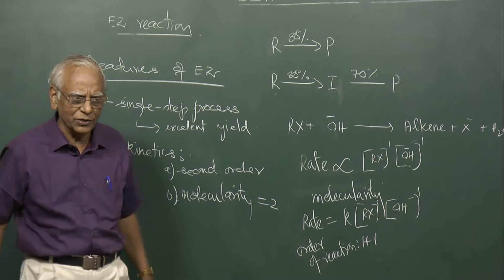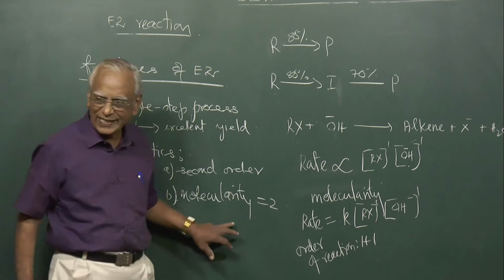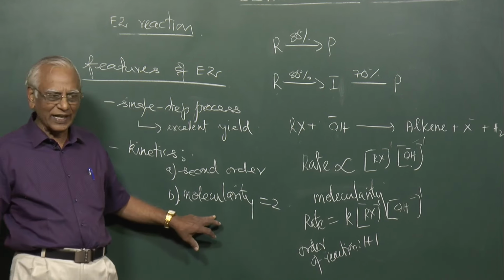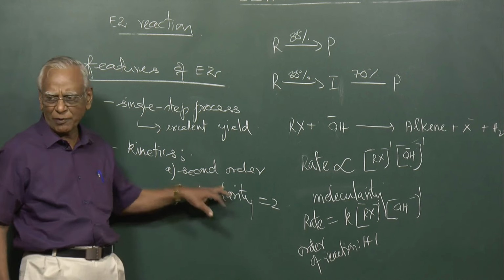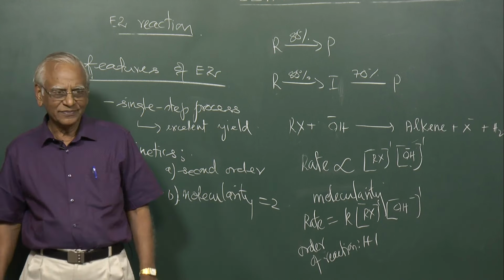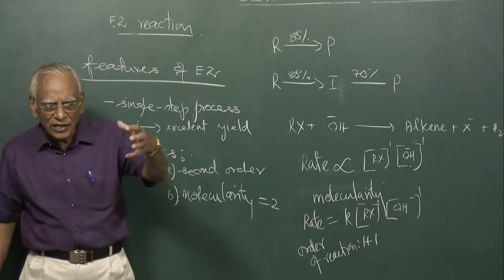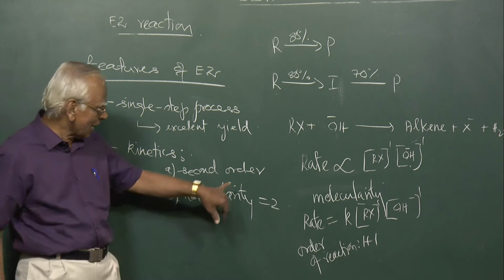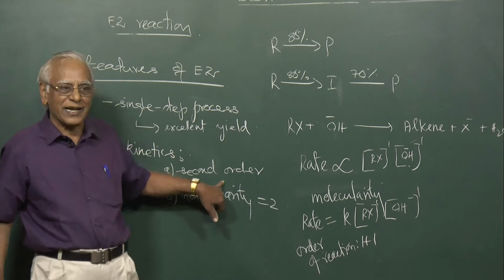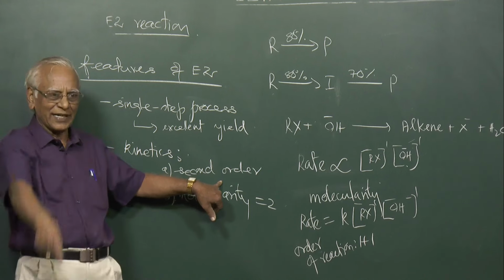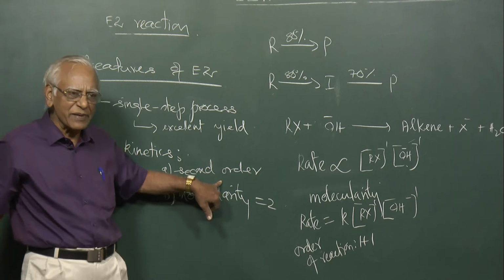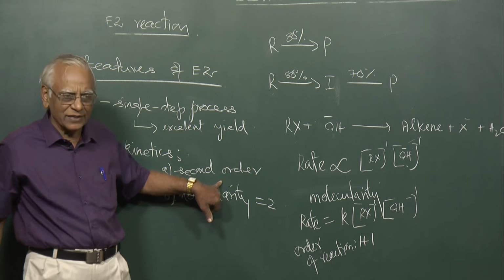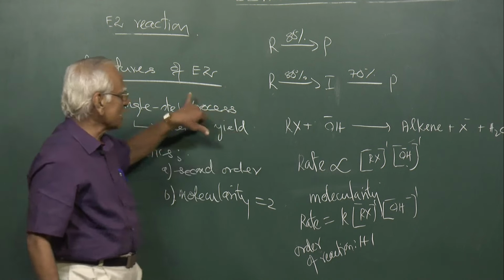I told you another important piece of information between molecularity and the order of the reaction. What did I tell you? Molecularity is a theoretical concept. Order is an experimental parameter. And you are going to learn it later on in chemical kinetics, how the order is determined in the laboratory by simple volumetric analysis. The order can be estimated and determined when you do this reaction.